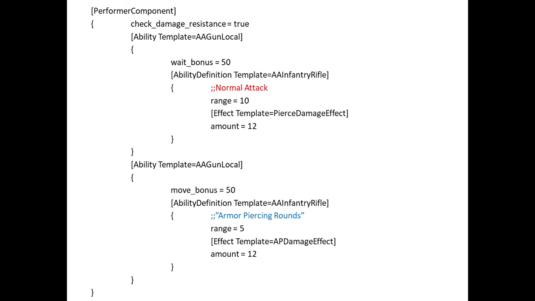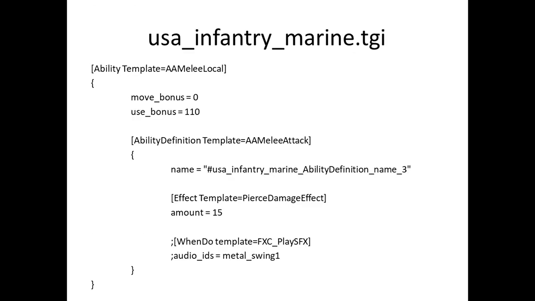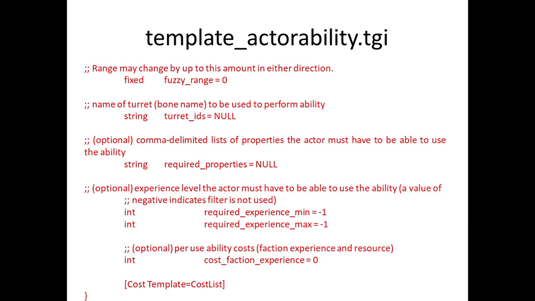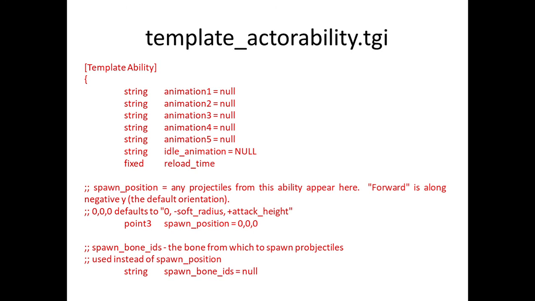If you have a reload time inside of the ability, we can go back here. The reload time value, I guess I skipped over it. The reload time value inside the ability, what that does is if the ability is fired, the ability is used, it will not be able to use any other abilities within the performer component until that reload time is elapsed.